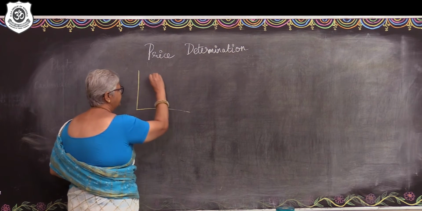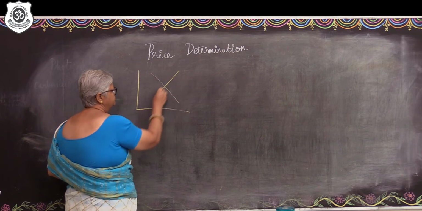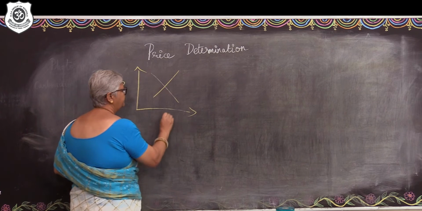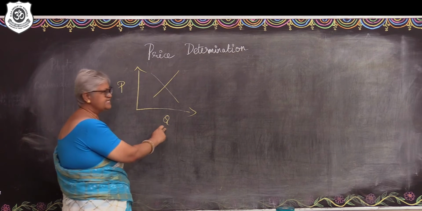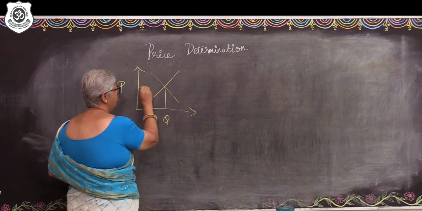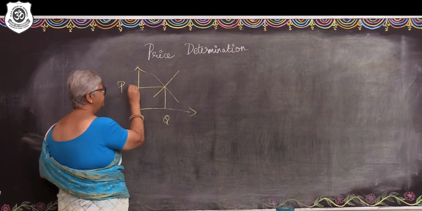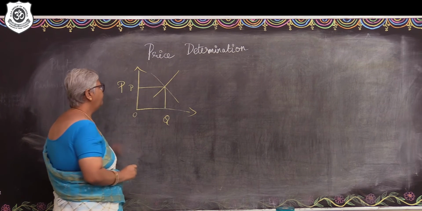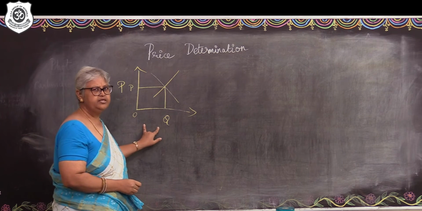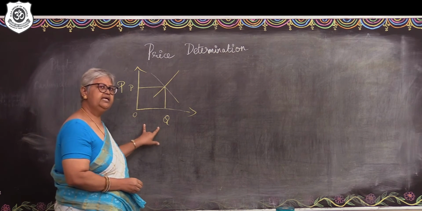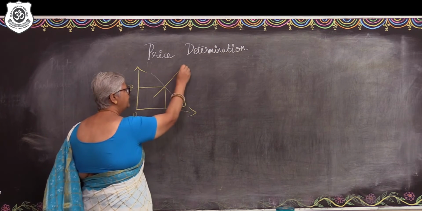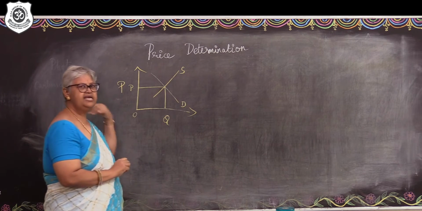from the equilibrium price onwards. So, measuring the price along the y-axis and the quantity demanded and supplied along the x-axis, the equilibrium price is attained at a specific level, say P. So, OP is going to be the equilibrium price and OQ is going to be the equilibrium quantity in the market, and the original demand and supply curves are going to be D and S.